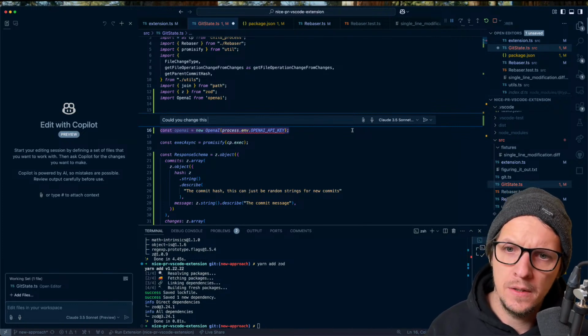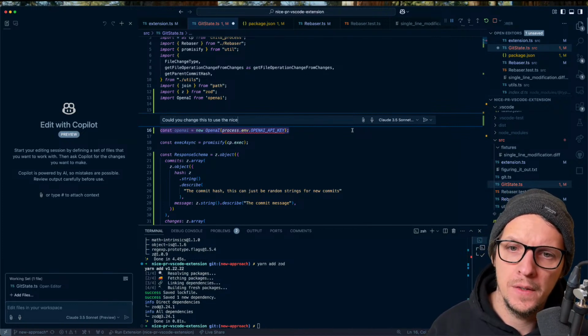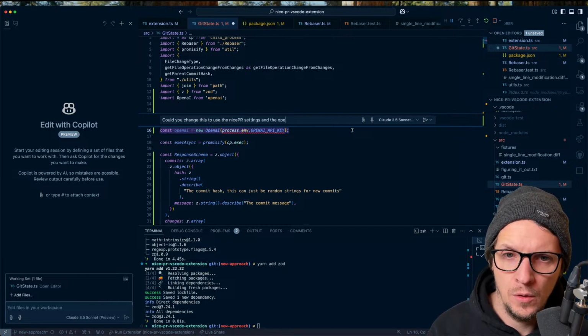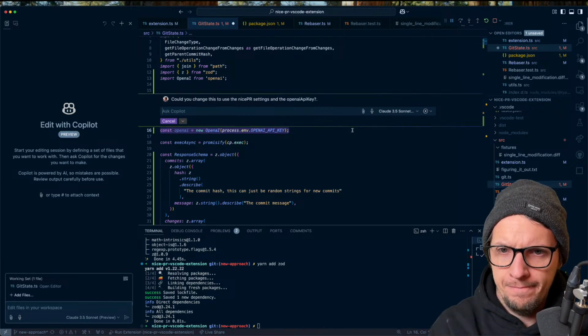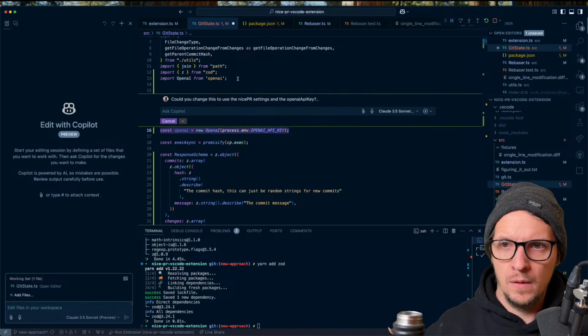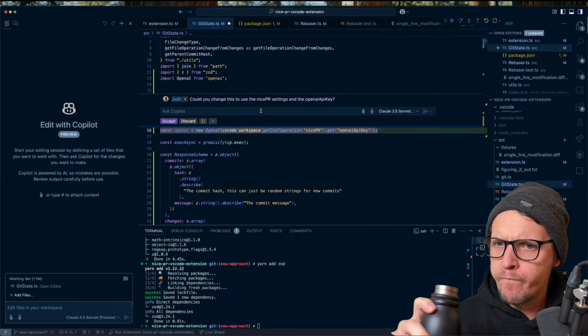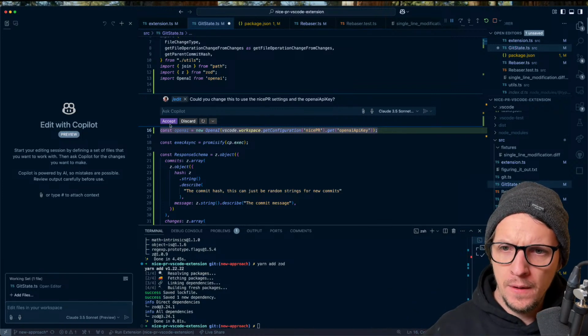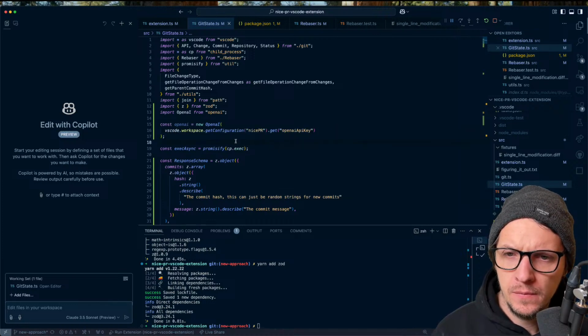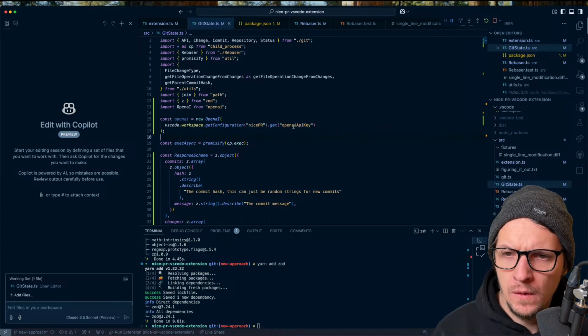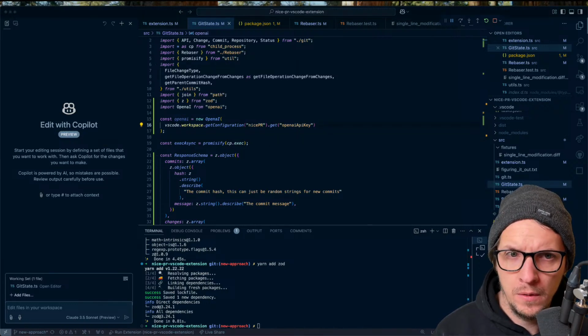Could you change this to use the nice PR settings and the OpenAI API key? Thank you. Let's just do it like that for now.